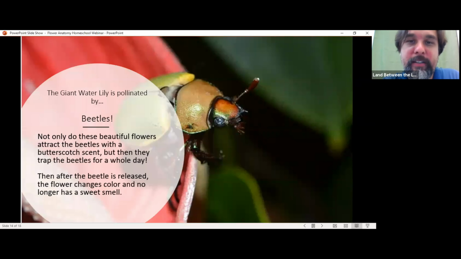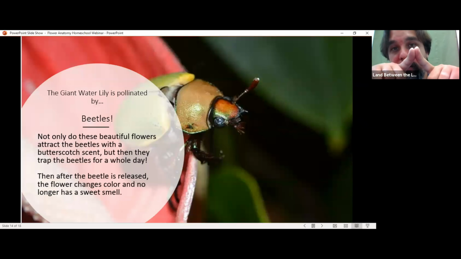Beetles. You guys got it absolutely correct. They're trying to attract beetles. However, here's the really cool thing about these flowers. When I found out about these, it was a lot. Not only do these big beautiful flowers bloom at night, which is already strange, it's already interesting, but they only bloom for 3 days.